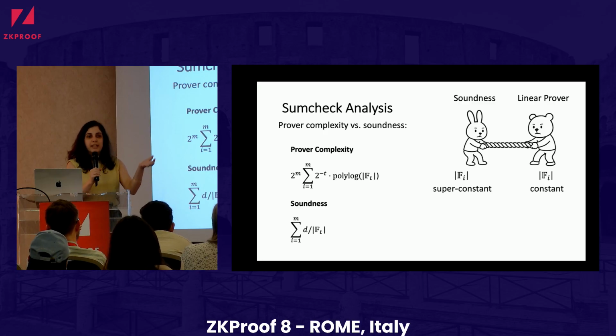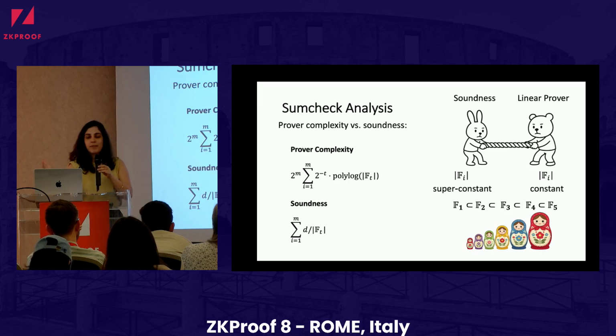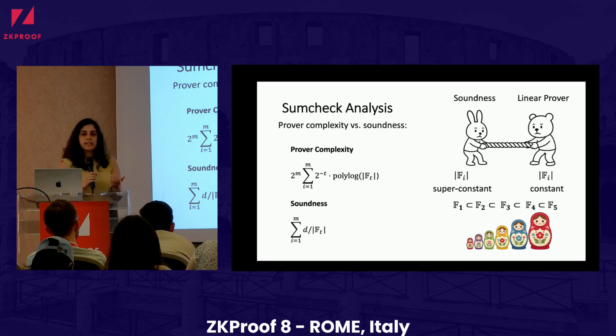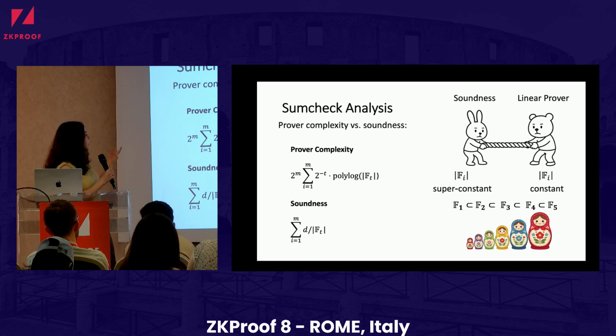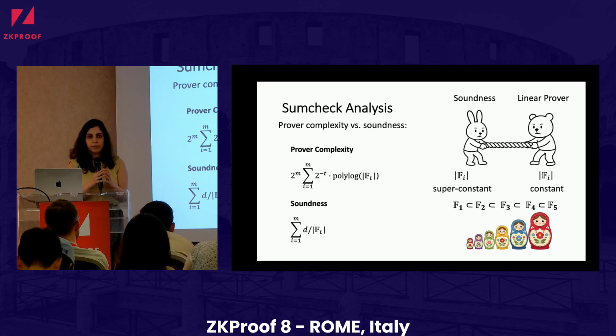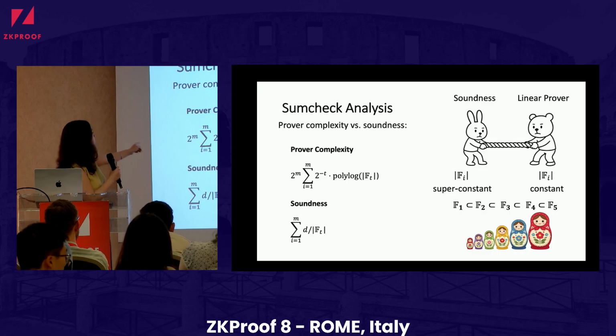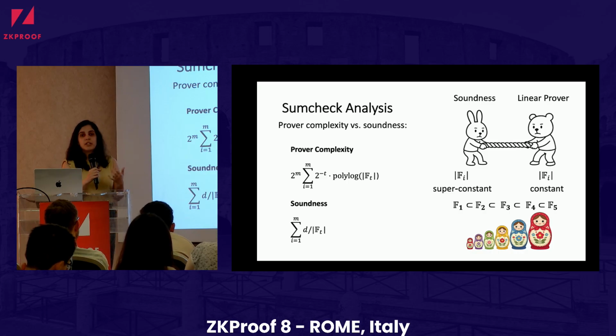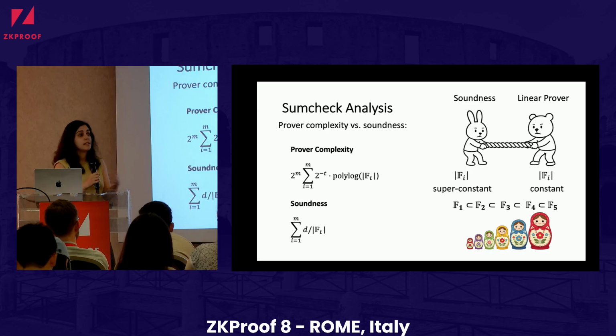So what do we do at times of conflict? We compromise. We start with a small field, and then we have the fields grow bigger. So why does this help? The thing about the sum check protocol is that at every round, the prover is working on a smaller problem. If you just look at this sum, the number of operations on the field it has to do in every round gets smaller and smaller, which means that at every round, we can afford to do our operations with bigger fields.